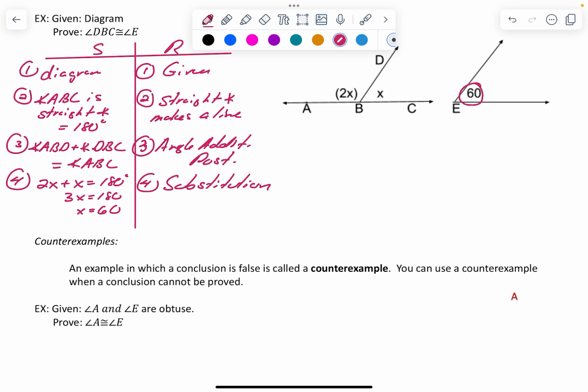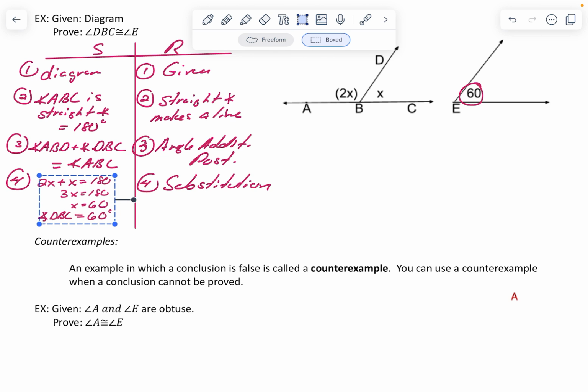Which means that since I substituted x for angle DBC, we could write it here as well, that DBC is equal to 60 degrees, because that was what was angle X in our equation prior. And so I'm just squeezing it in here. Maybe I need to shrink that a little bit, give myself some more room.